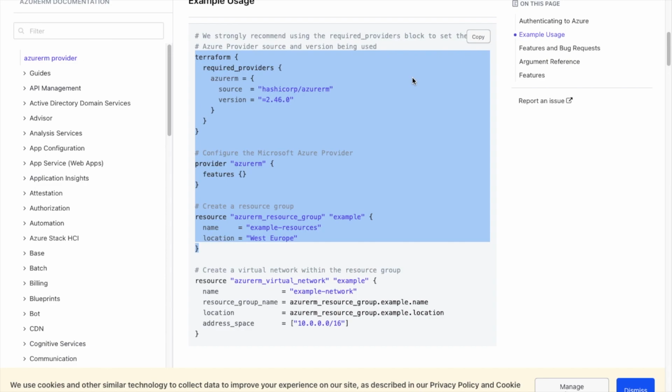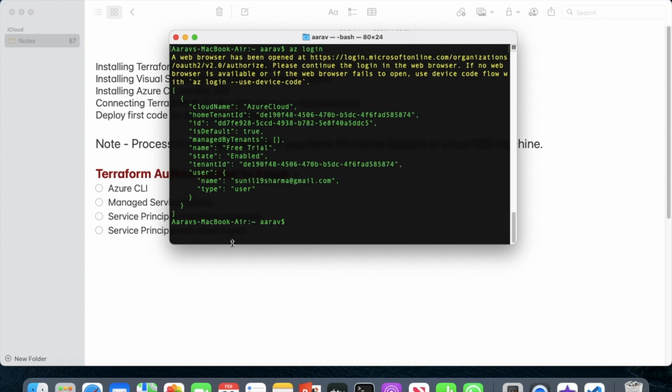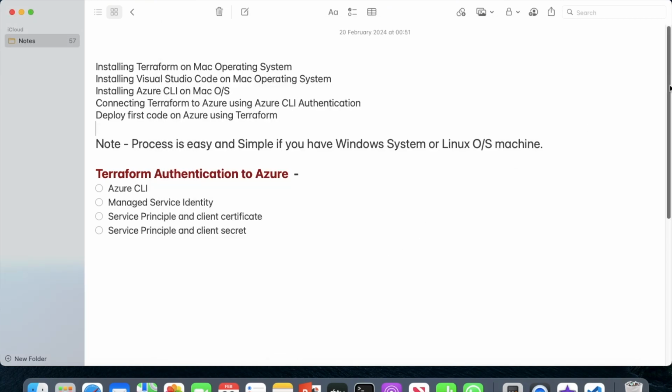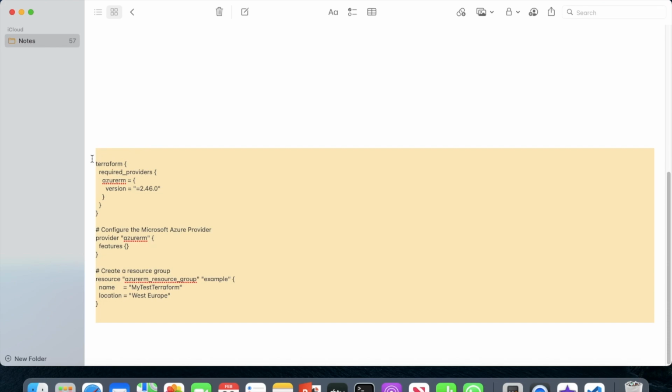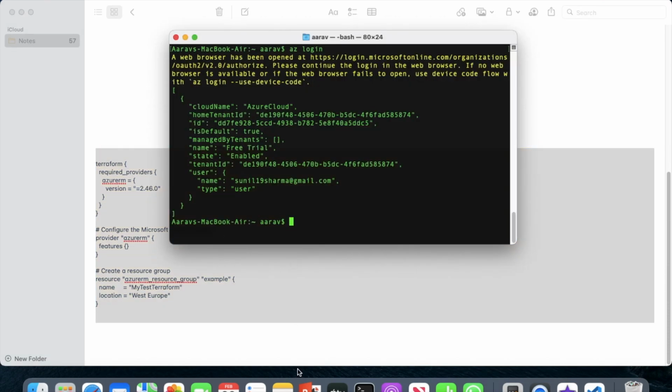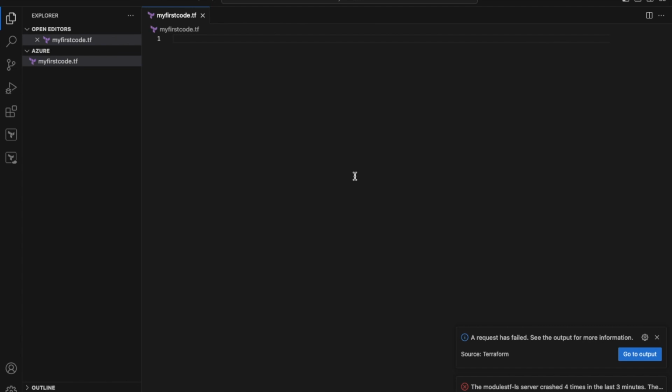So it's a very helpful website when you are deploying your first code or any complex code, to use different syntaxes, different providers. Just follow that, and then you can start creating more complex code. But this is our first code. Let's stick to a very simple one. So I have created one in my notepad, and I'm going to use this in today's lab.